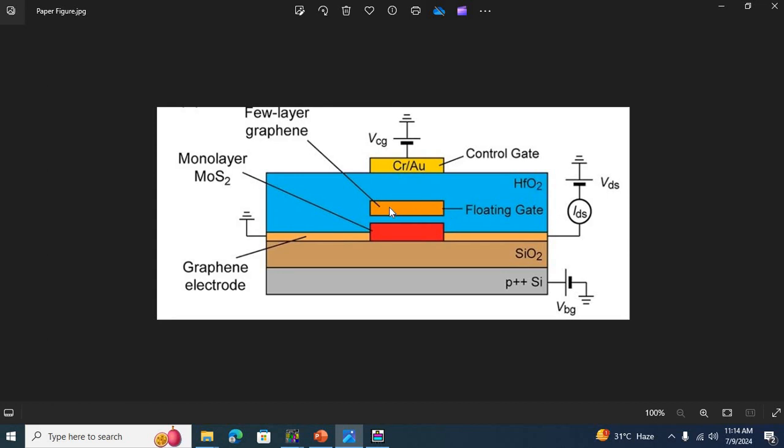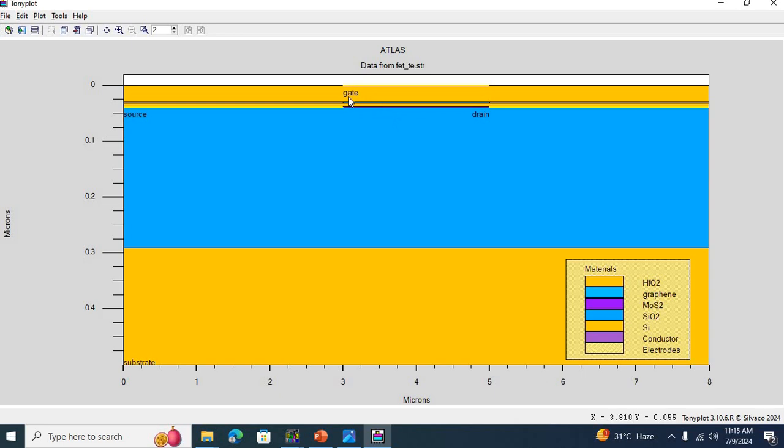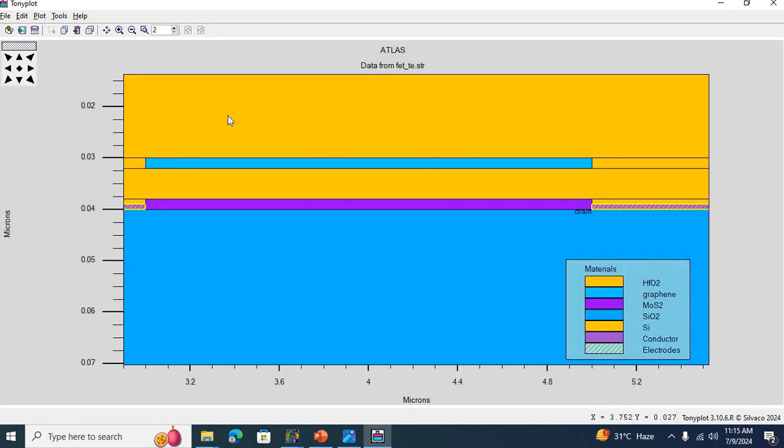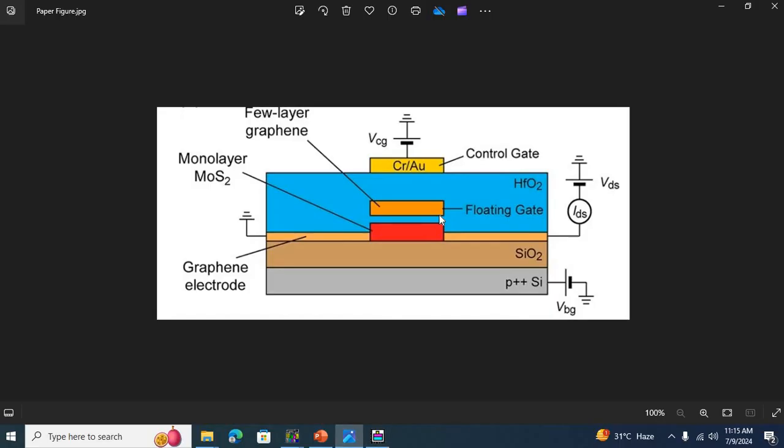Now, in this structure, you might see a few layers of graphene over here, and this is used as a floating gate in heterostructure memories or in flash memories. In this simulation, I have included this layer. As you can see over here, here is a floating gate based on graphene. So I have included this layer, but I'm not going to utilize it in today's simulation. My focus today is going to be on the transistor and not on the memory part. But I have included it because in future I would also like to utilize it as a memory heterostructure. So I'm going to perform the memory-based simulation on the same structure at some point later as well.